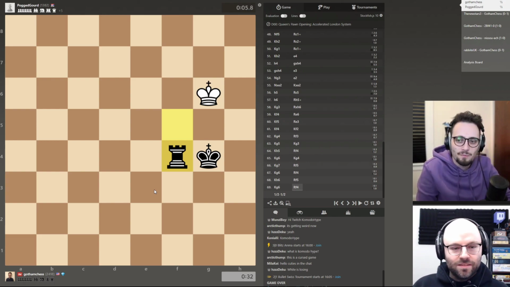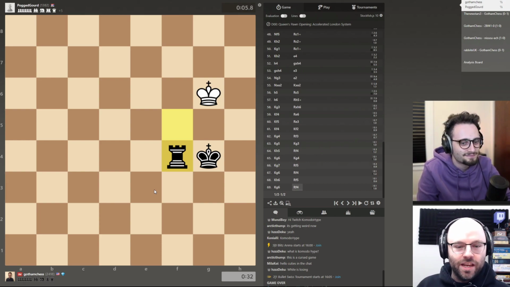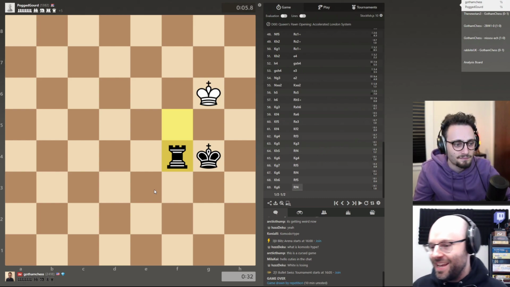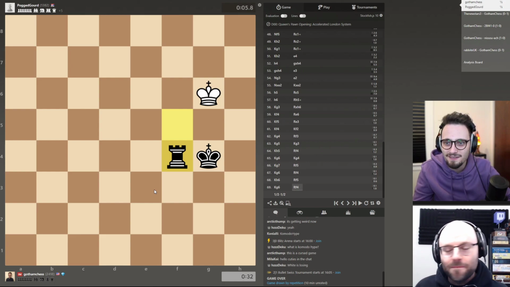I mean, chess is just one big draw, huh? It's a villain origin story. That was amazing. Yeah, it was not my finest game, for sure. Well, I played the move, so actually it was my fault. Yes and no. That was an interesting game.